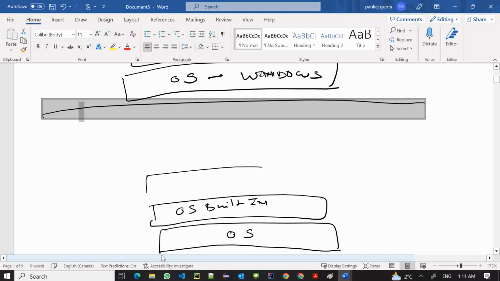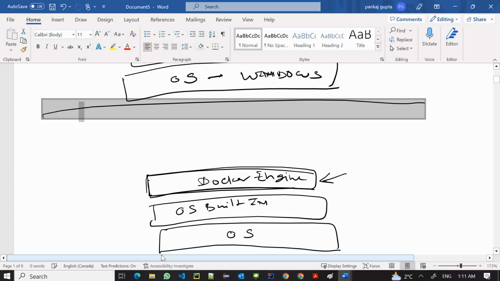On top of that we need to install the Docker engine. That is not very big in size, and for Windows machines, I will show you how we install that Docker engine on top of that OS. And on top of that we install and run the containers.